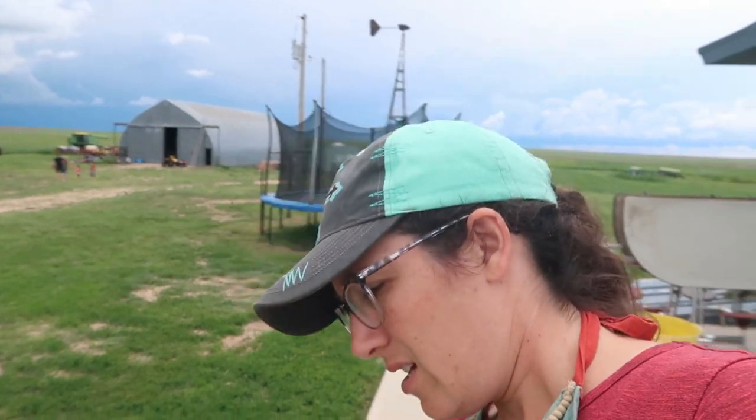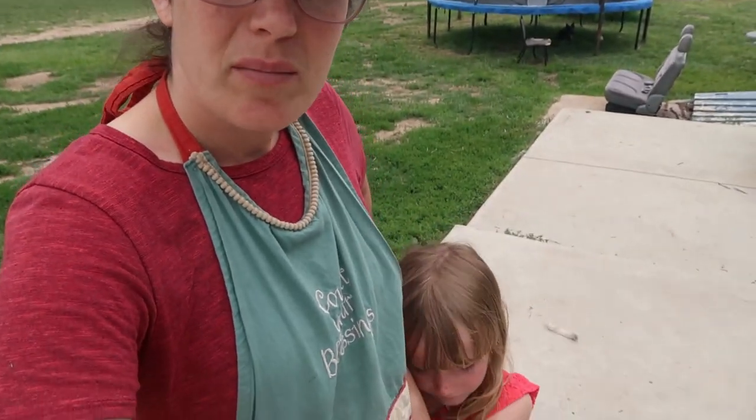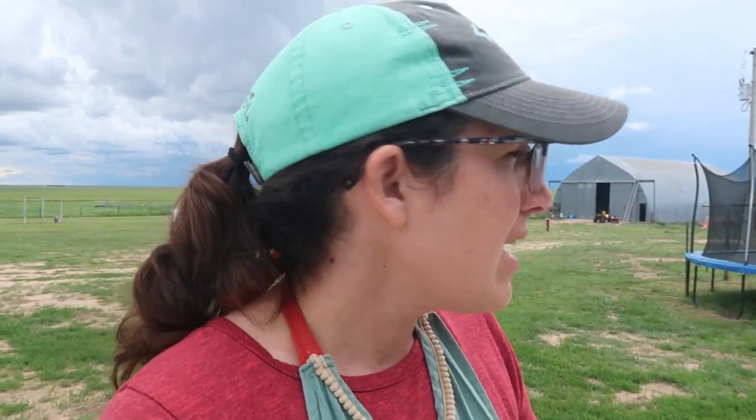The boys are playing. The girls are inside, just hanging out. We're still just kind of waiting to clean the house, but I do need to go get my laundry done. Kaylee's been getting some laundry done, so I need to go do that. Besides that, we haven't done a ton of stuff, well, I cut up the watermelon and I've still got to do the meat. So I might work on that in just a little while, but I'm going to go get my clothes washing first so that those can get done.